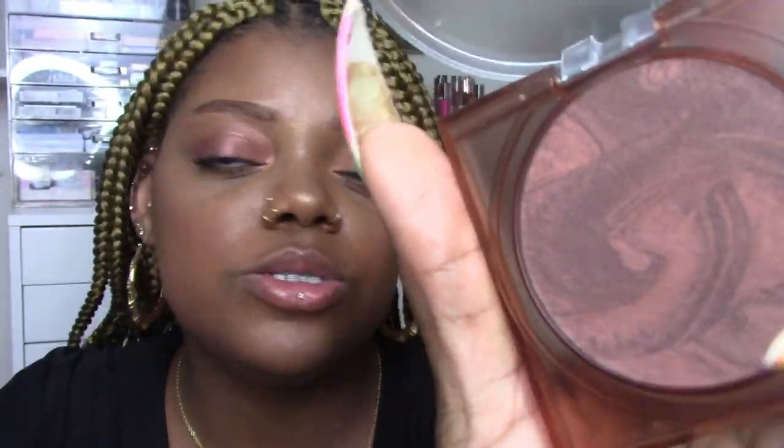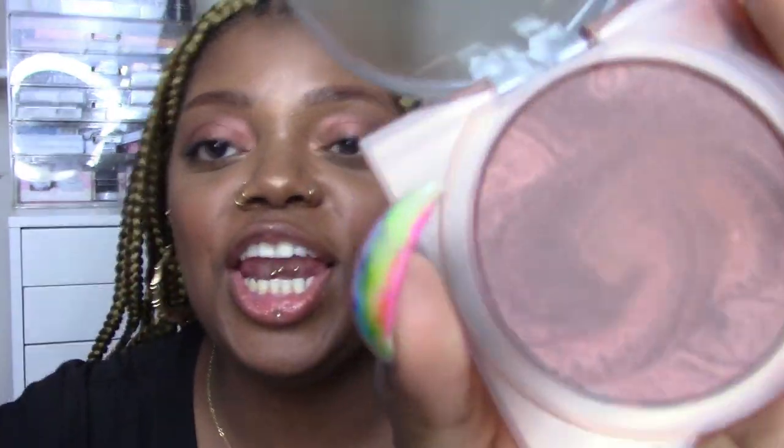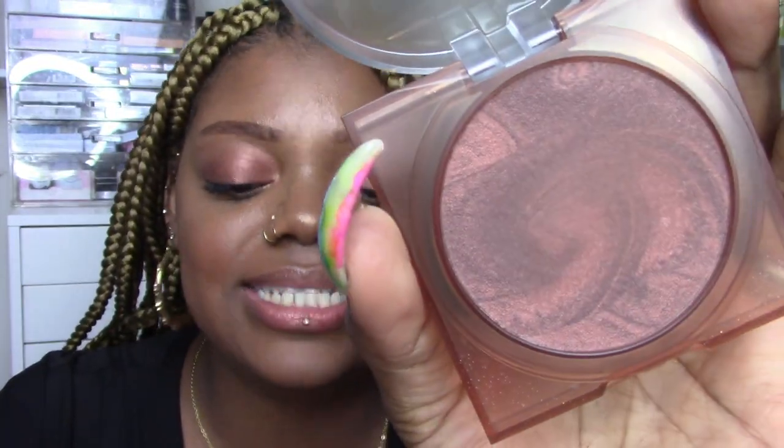This is the Huda Bronzing Powder from the new Glowish line, and this is 05 Rich. I think this is the deepest shade. Love the packaging with the square and then the circle lid. There's a swirl in here, but it comes off as a deep matte contour shade. Love it. It's a satiny finish. I said matte. Wait a minute. It's matte, but satiny may not be the word I'm looking for. It's a soft finish, like a soft focus type of finish, if you will.